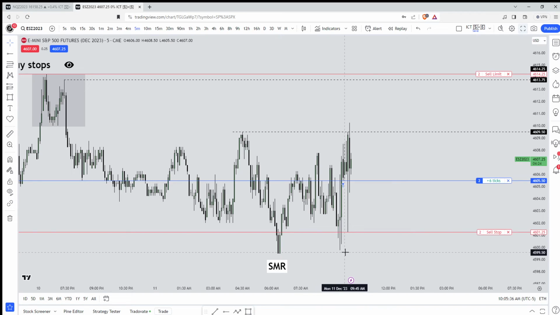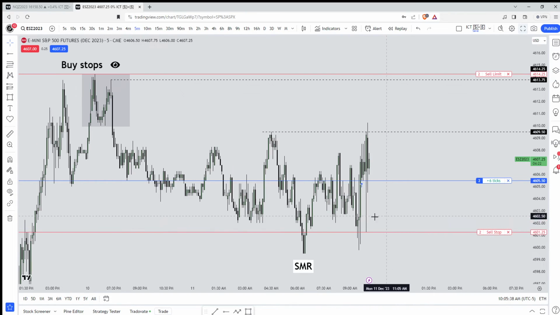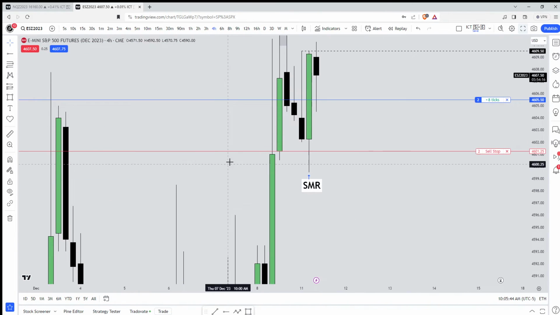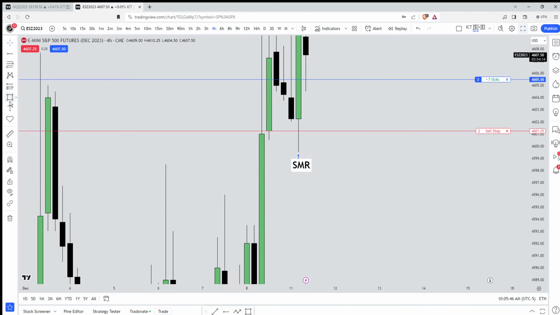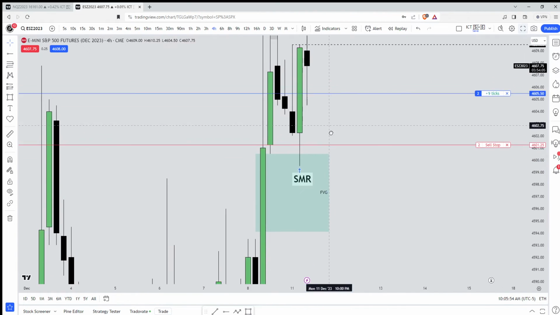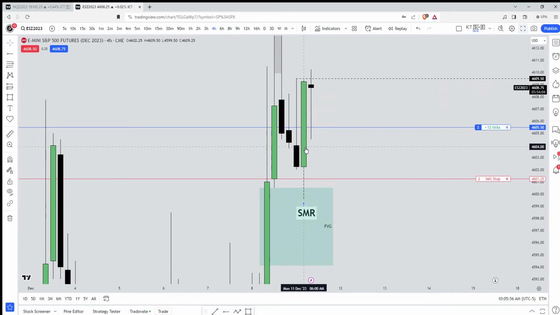Stop was originally down here. I'm going to show you guys how and why I trailed it up to here. But first, I want to show you guys what my higher time frame analysis looks like. You can see that price did tap into this bullish fair value gap right here, and we have been in a buy program on the higher time frame for the S&P 500. Since it has tapped into this fair value gap, pay attention to this 4-hour candle. Notice how it tapped into it, then expanded away from it.